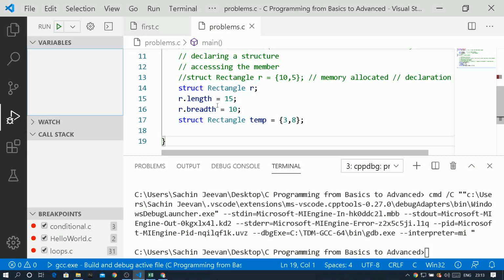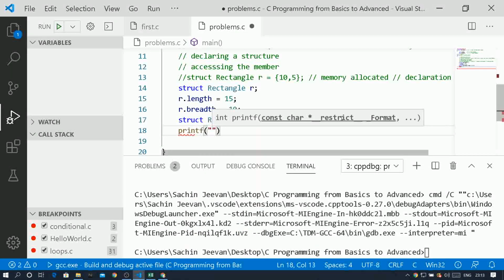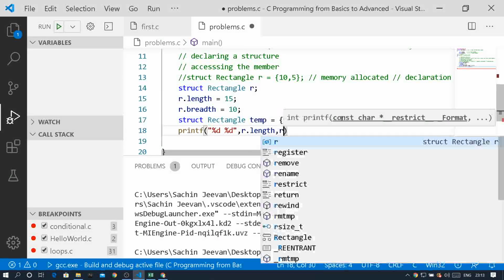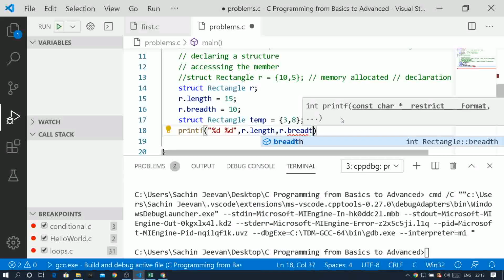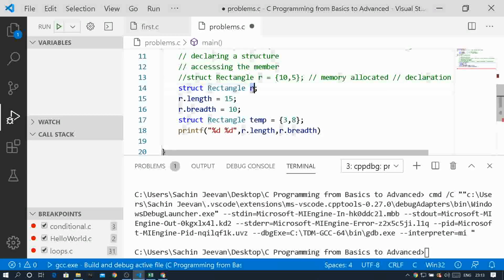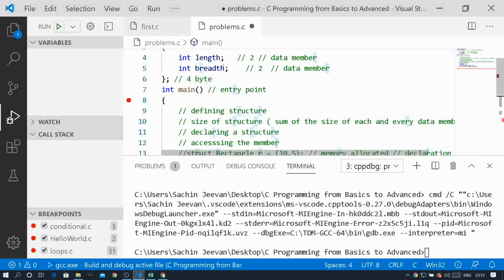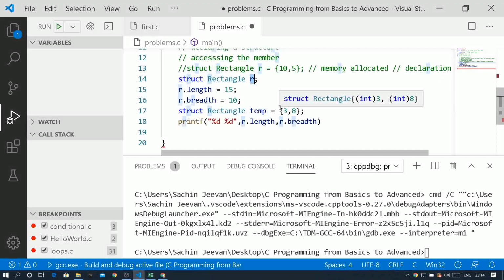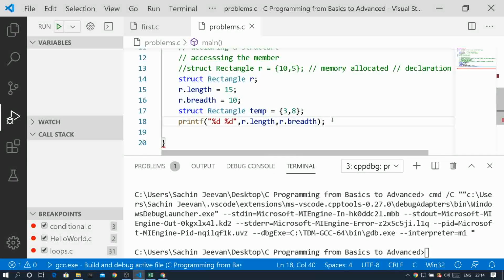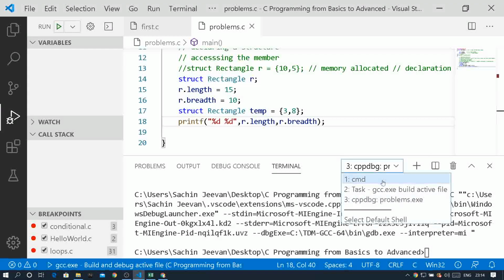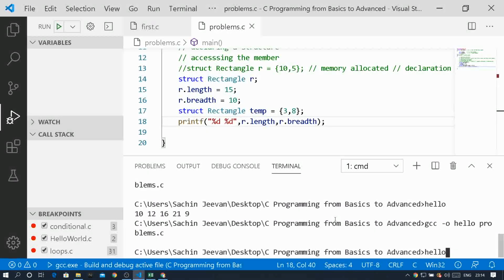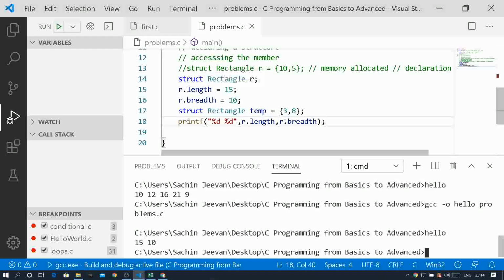Okay, fine. So now if I have to print it, what do I have to do? Printf, you have to print an integer value, right? Two integer values. For example, I will just consider %d, comma. If I want to print the length and breadth of rectangle R, then I have to print r.length, comma, r.breadth. So how will you access? Using the dot operator. So variable dot the member of the structure that you need to access. Okay, so I'll just put a semicolon, and I'll show you how we execute and check whether this is working or not. Yes, can you see here? R.length is 15, R.breadth is 10, both are printed.